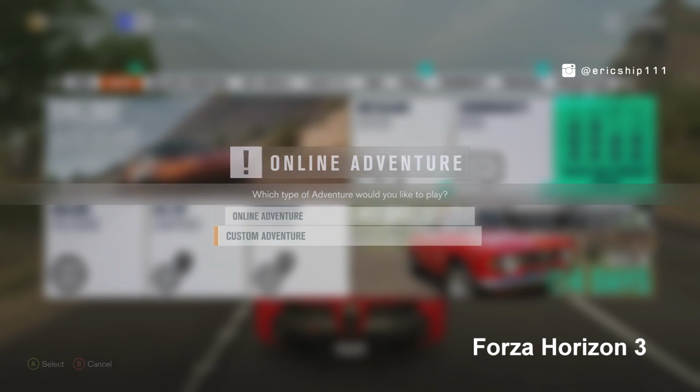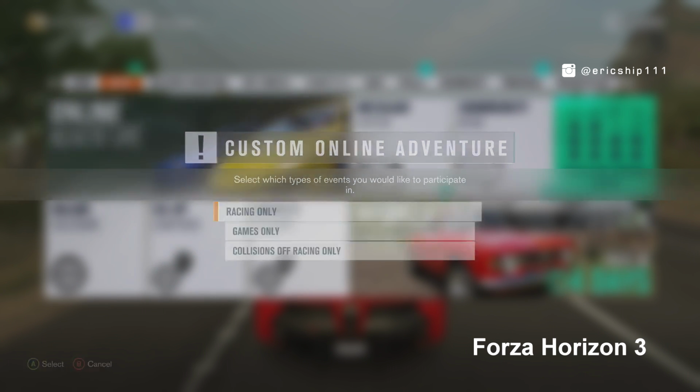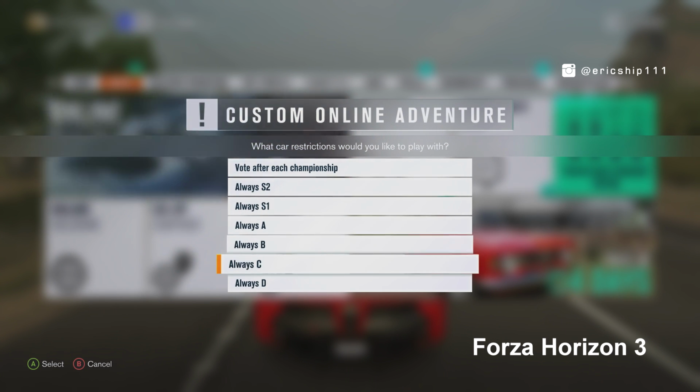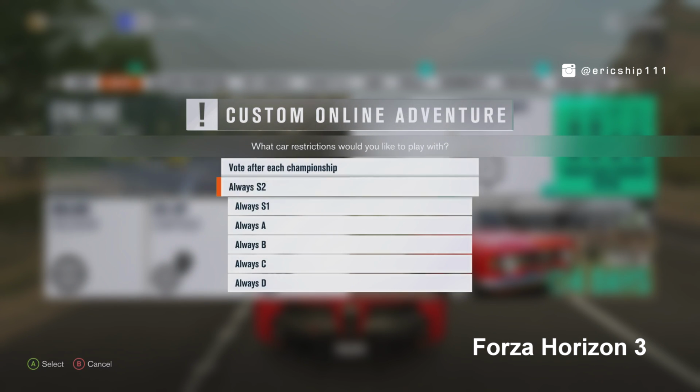Number 4, custom search multiplayer. A very simple feature that at least gives us the freedom to choose what cycle and car classes we get to race in an online lobby. There's nothing worse than tuning our Street S2 monsters only to find out that the next 7 games are either an A or an S1 class lobby that's all completely off-road.